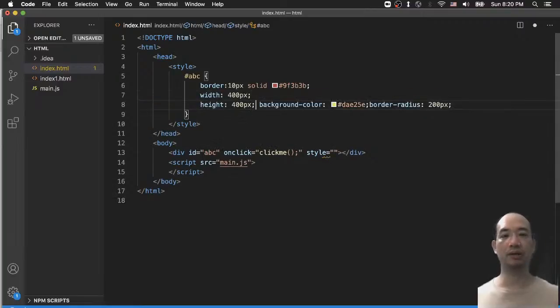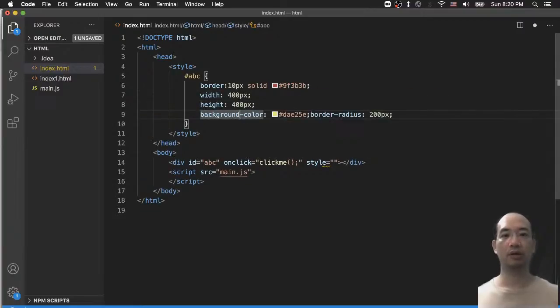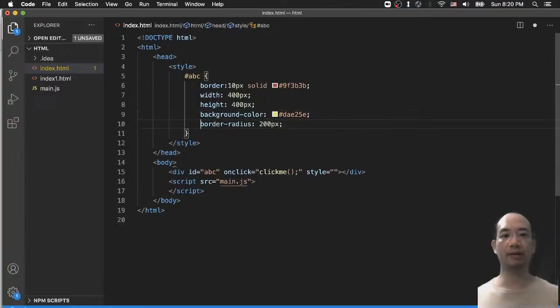You will see it looks much better like this. Now I can remove the style here. You can still keep this one, but it's up to you. You can keep the style attribute here, or you can remove it because this ID can do the decoration for this one.